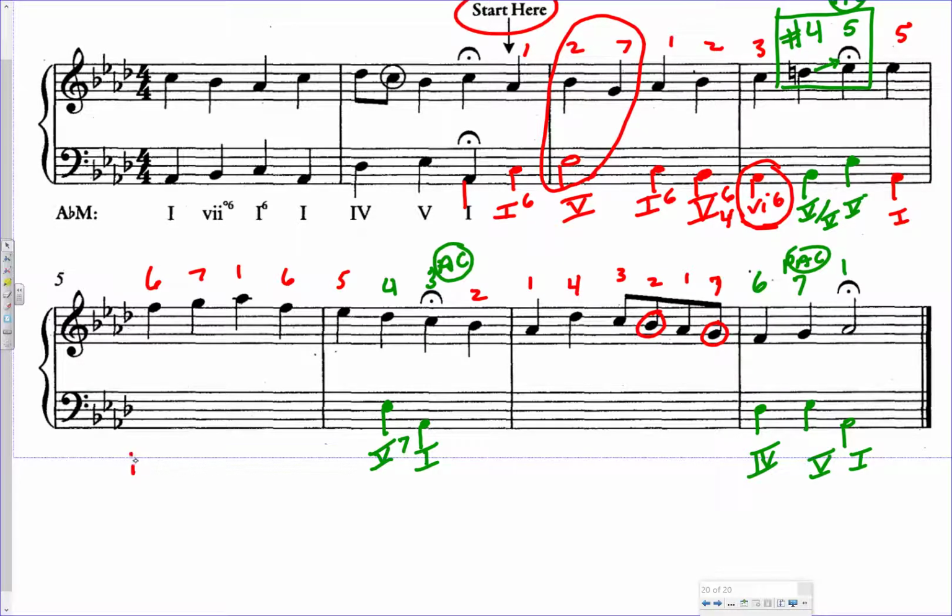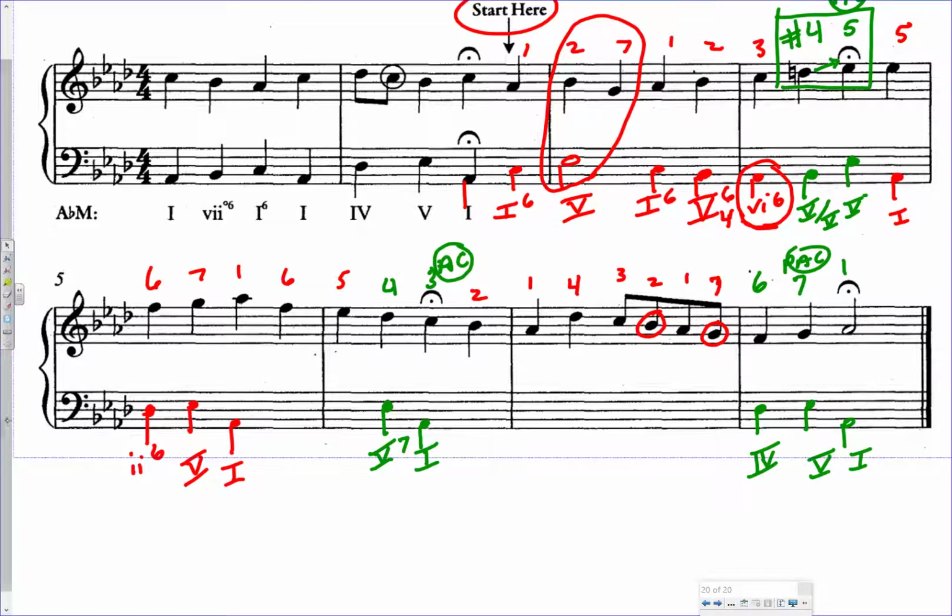So here, I chose to do a 2-6. I like the 2s in first inversion. That would create the D flat in the bass, like so. 2, we know, loves to go to 5. I kept that in root position. And then 5 loves to go to 1, like so. So this is what I started with, okay?